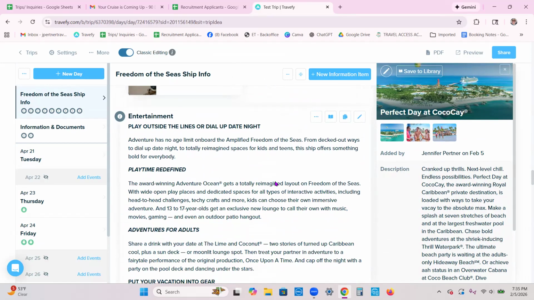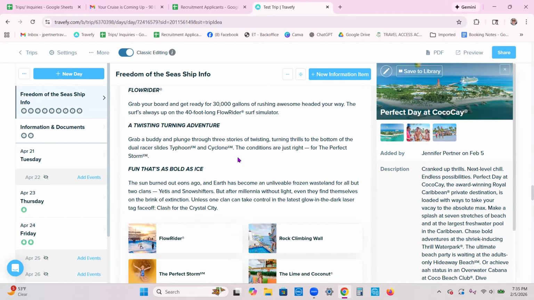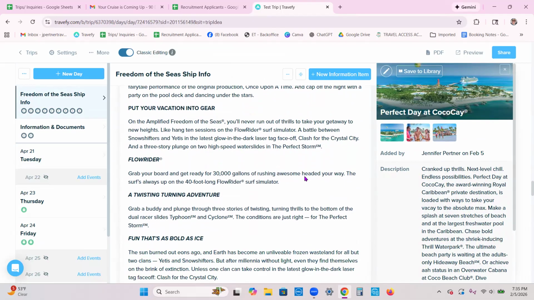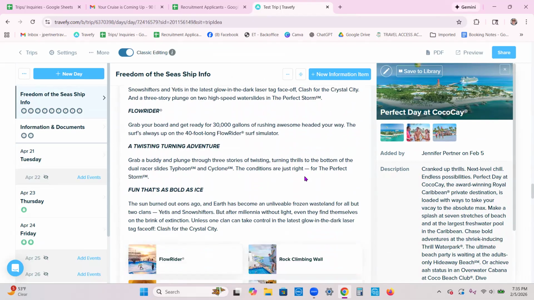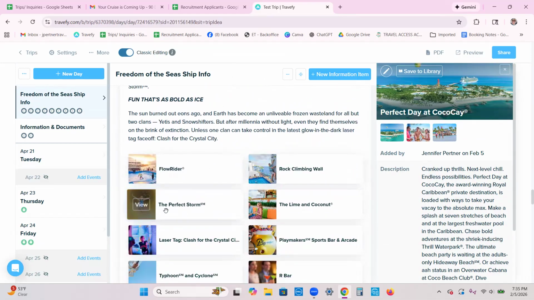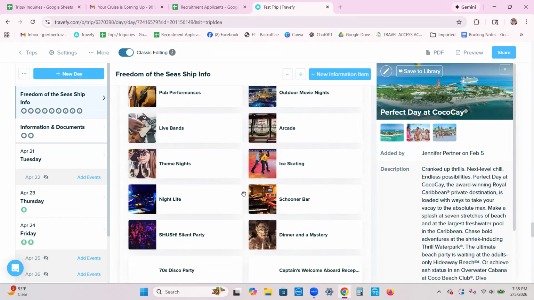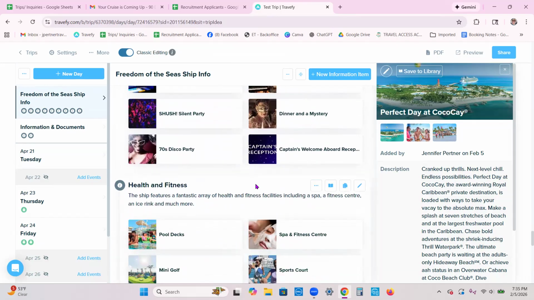Entertainment. So it talks about how it has the flow rider, all this stuff, right? Twisting, turning, adventure, all this fun stuff. And again, a little bit of information on each of those. So much information, right? I love it.